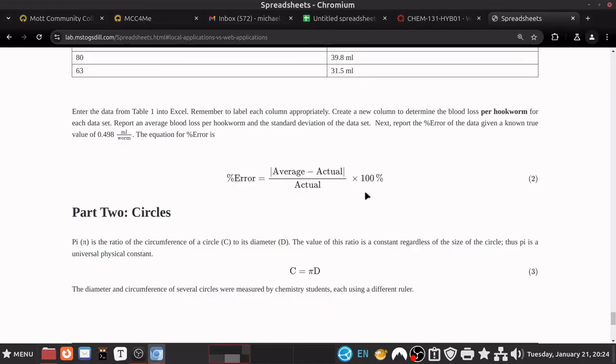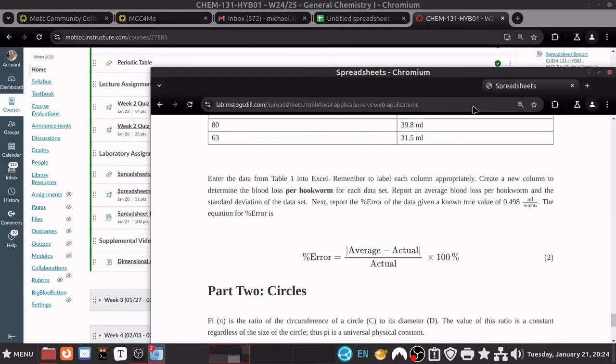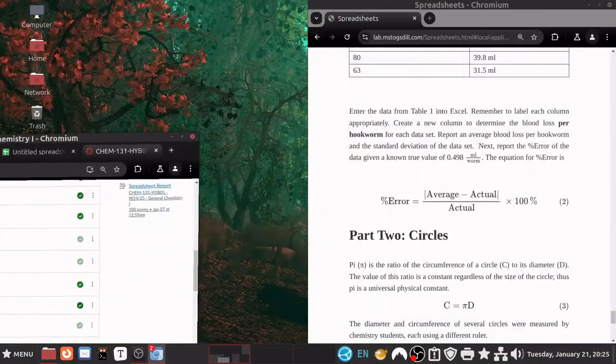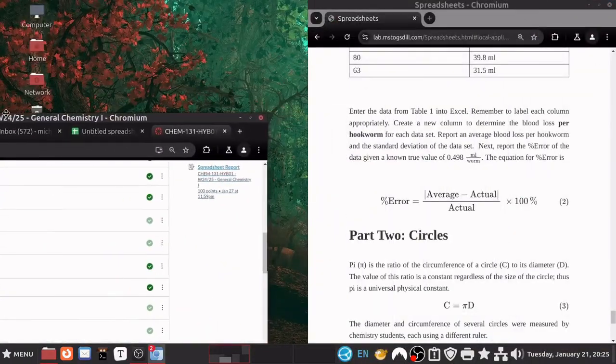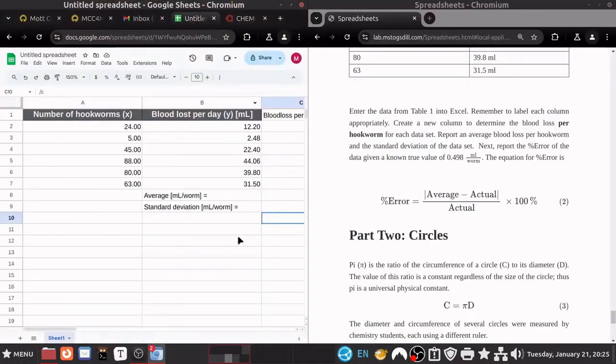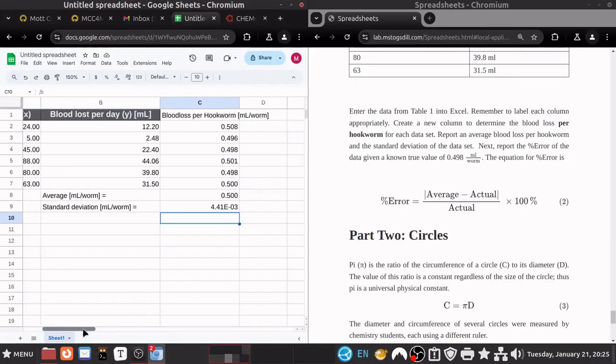Let's go to Excel and see how we go about doing this. In order to make this a little clearer, I'm going to place this over here and this over here so that we can look at them side by side.